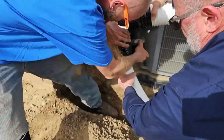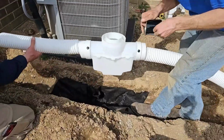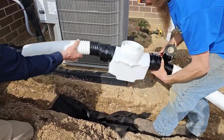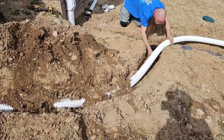Whether you're a DIYer or contractor, you want to have a helping hand. Work in pairs. It's so much easier to tape up your underground buried downspout system. You want to use plenty of tile tape on all the connections. You want to seal it up. That'll keep out all the tree roots and shrubs.